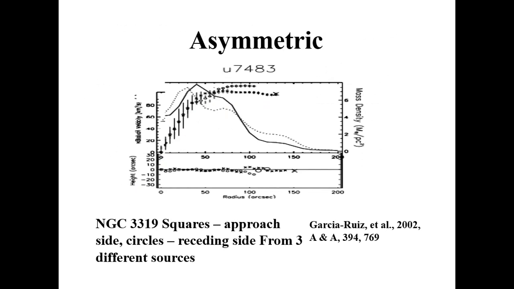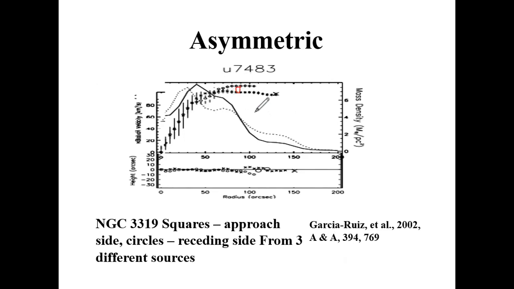Asymmetry. This is kind of busy, but you have to do something. This comes from this paper, and we have a little problem of just exactly what you mean by asymmetry. What the STOE does is take one side of the galaxy and the other side from the center, and you'll notice that the two have a slightly different rotation, a difference in the rotation curve. That is the STOE asymmetry.